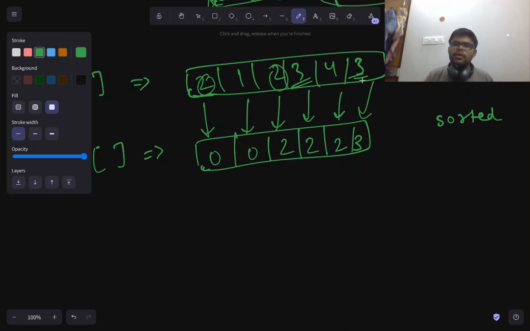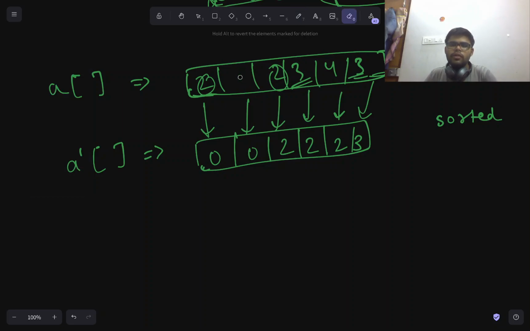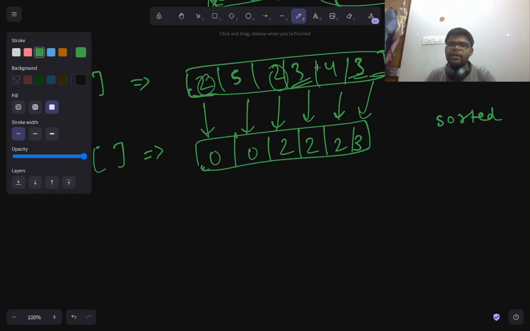Yeah, maybe if we had something like 5 at this place and 5 at this place, then for the last element you would have got a 5 here.